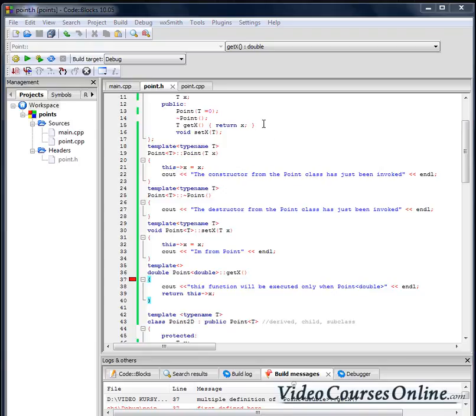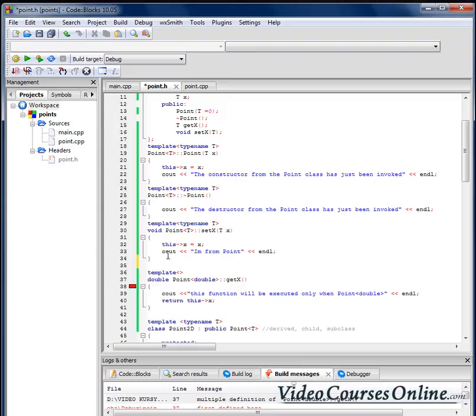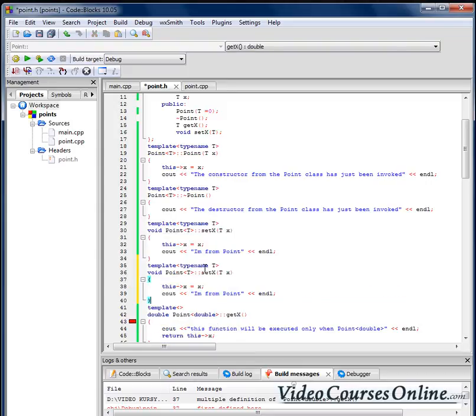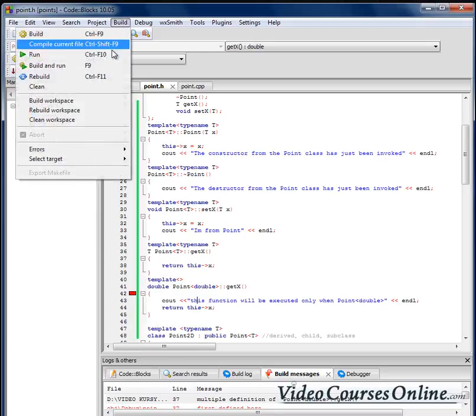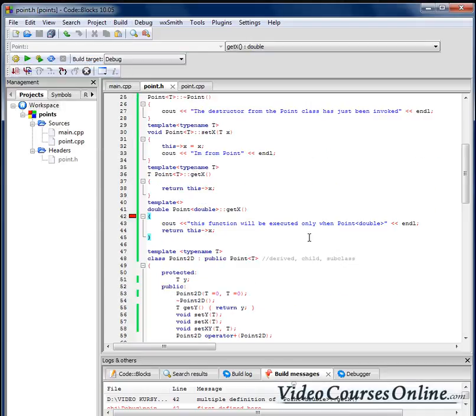I think it's not working because we have an inline function here. Let's change this to not be an inline function. So let's create before it a get x, and we are returning the t. Return this x. So this is the default function, right? And this thing is the specialized function for the template. Now it should work fine.